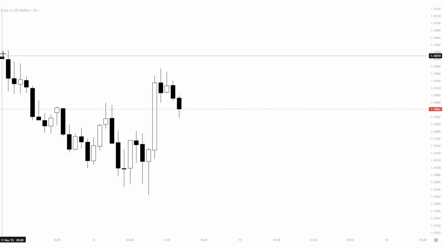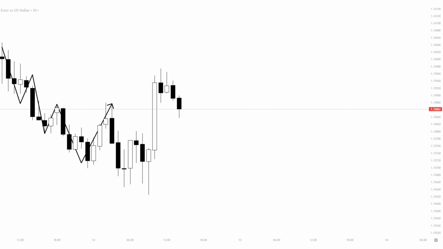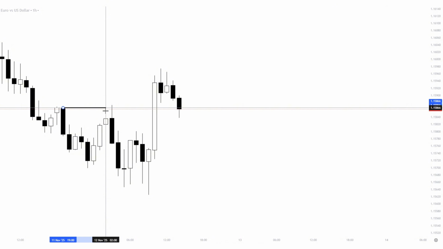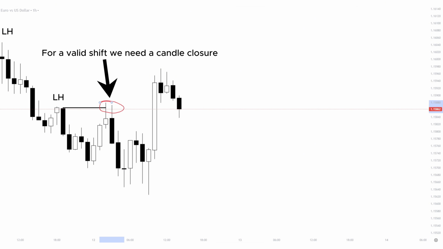In this market, on the 1-hour chart, we're having this downtrend price action. Then when the market pulled up to the upside, it broke above the past high, so you would call this a trend shift since we went from lower highs to now having the first higher high. But this isn't an actual valid trend shift because it only broke with a wick.